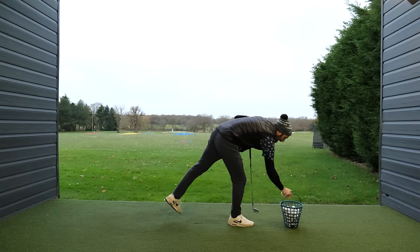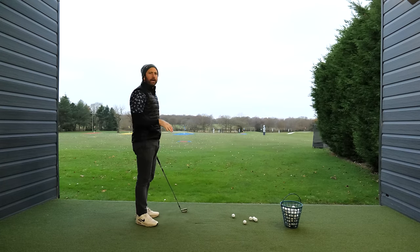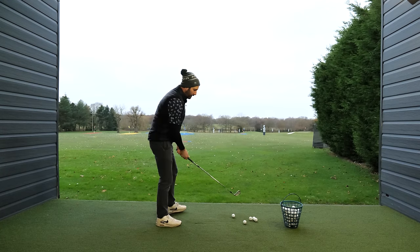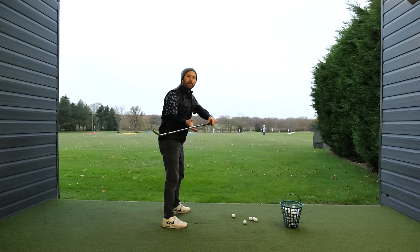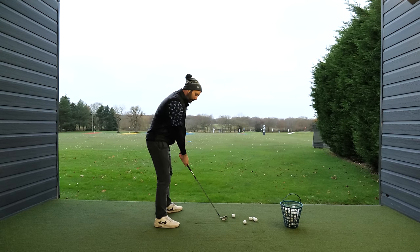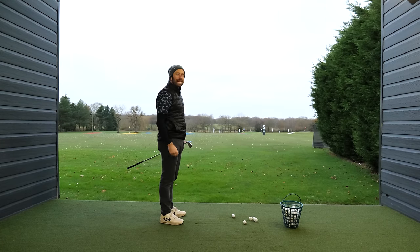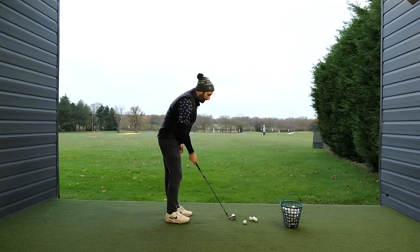The second thing is that when you start working on your arms moving more up and down, the swing is going to feel different — more up and down — and your arms are going to want to stay closer to you, which is a good thing. Because if my arms stay closer, the club face stays more stable. When my arms go out, the club face opens up more. So if you can start making swings where it's more of an up-and-down feeling of the arms, you can then start to adjust your posture so you stand a little bit closer to the ball with a better bend of the hip.